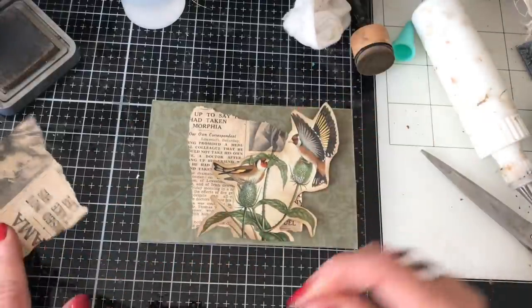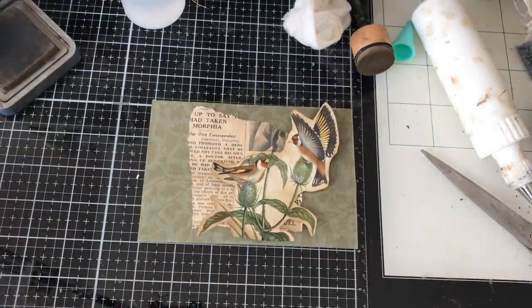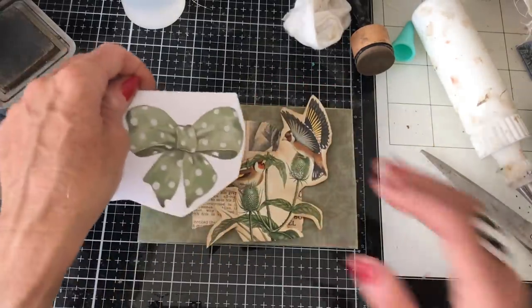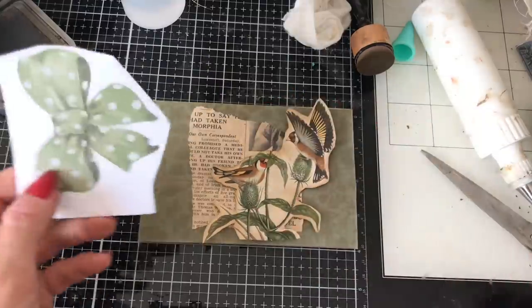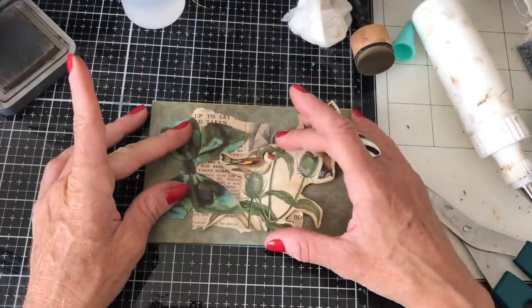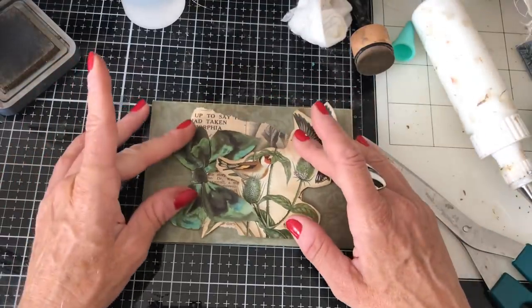Okay, so that's really nice there. Let's have a look and see what else we want to put on here. Oh gosh, I'm back with those big bows now. Let's cut this one down. Actually, that might not show up very much on here, so I might be better off going with this one. Ooh, that's quite nice.